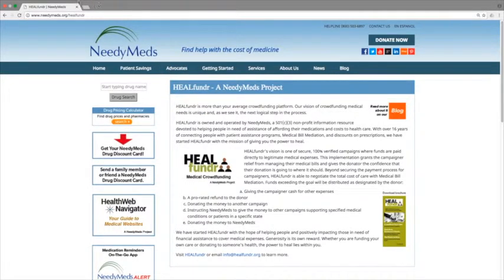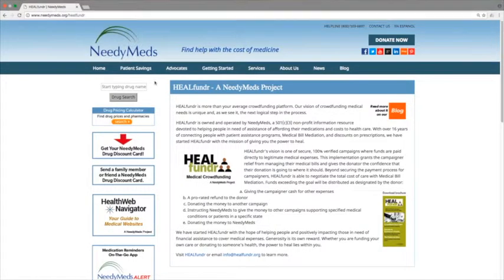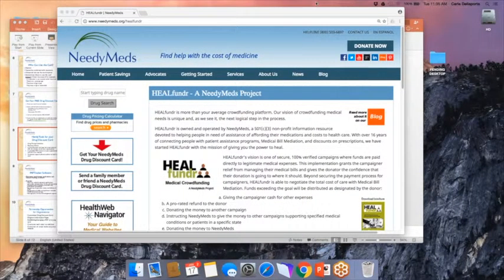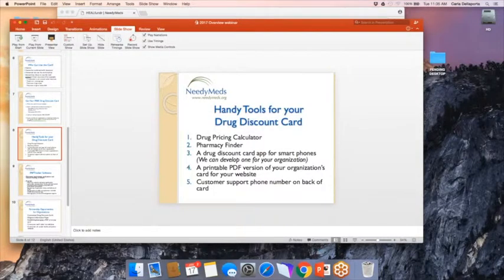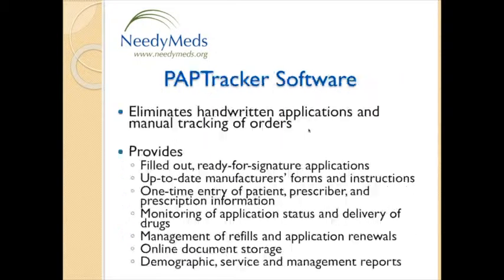Now I'd like to transfer back to our PowerPoint presentation so I can point out just a few other tools that you may find useful.